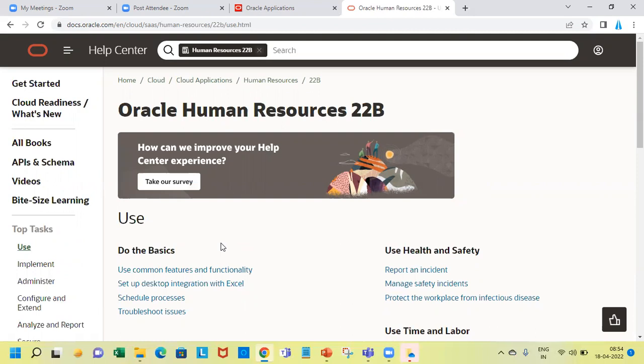Yes, just read up. My suggestion is, and that's what we as consultants do, right? Oracle keeps releasing new features. So once something comes up, we come here, read about it, or go to the Oracle support site, read about the feature, or when we are stuck, something is not working. The other advantage of this site is, if Oracle says something will work, it should work. If it doesn't work, Oracle is there to support you, right? And you can raise some service request and Oracle will take care of it.